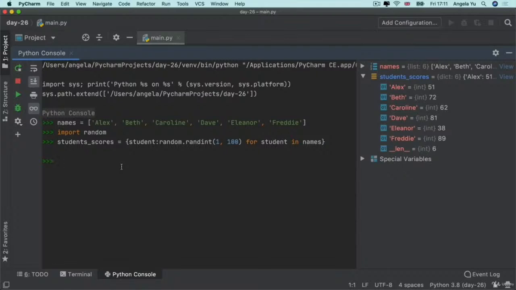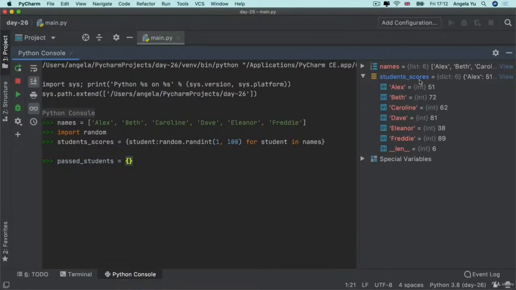Now, the next step, we're going to take this a little bit further because this was quite simple. We just did what we did before, which is looping through a list. But now I want to loop through a dictionary. Luckily, we've now created this brand sparkling new dictionary, our student scores, and I want to use that dictionary in my next dictionary comprehension. So the next thing I want to do is create a dictionary called past students. This is going to be a dictionary which looks through this dictionary of student scores.